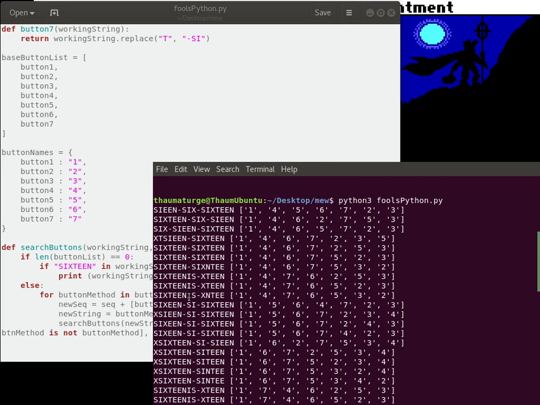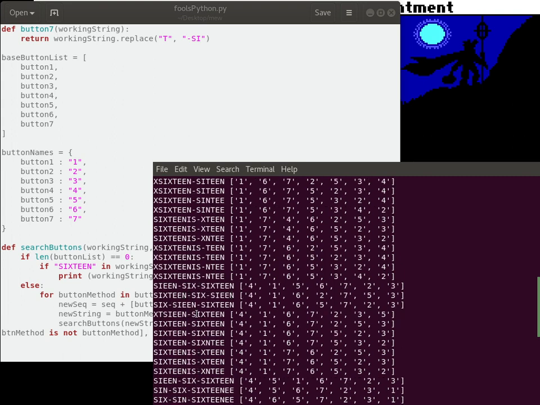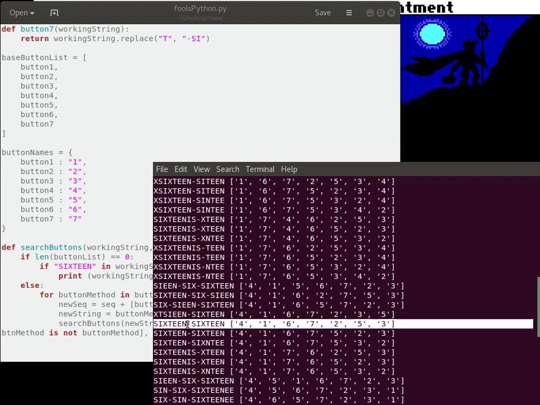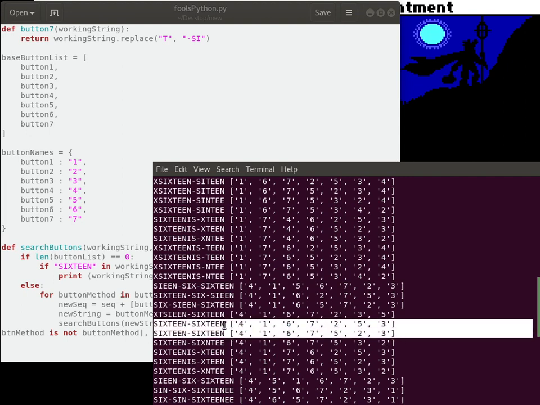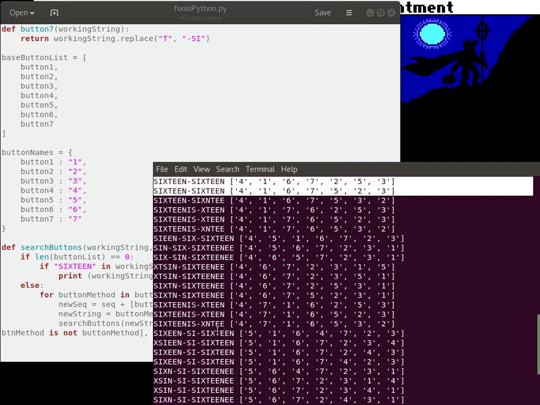And I think we'll find somewhere in here, let's see. There we go. These two, 16-16, which look like plausible results.